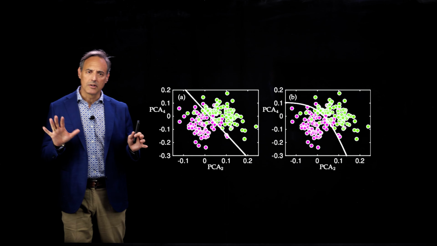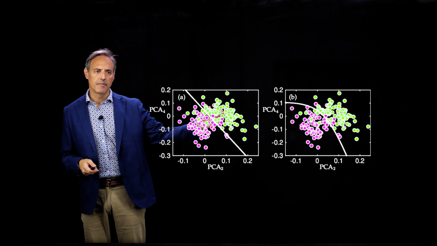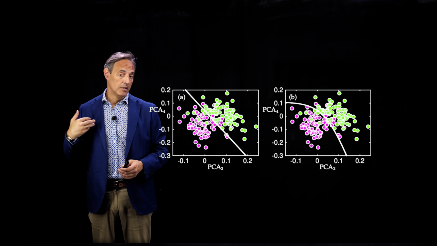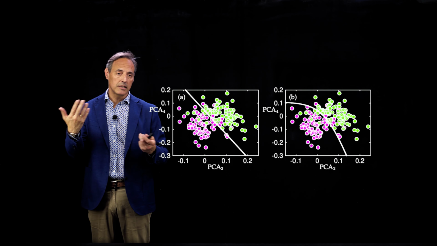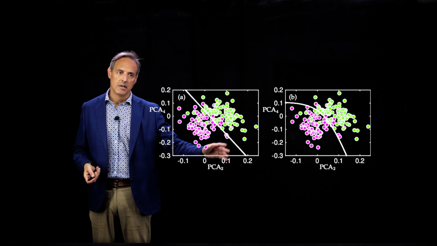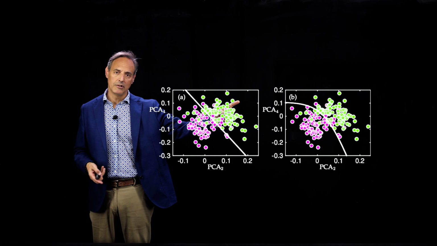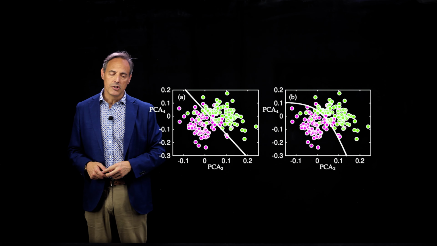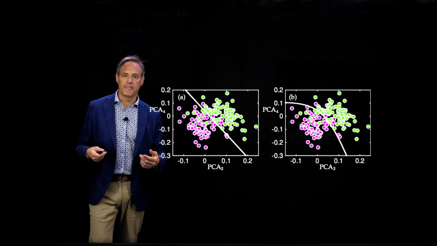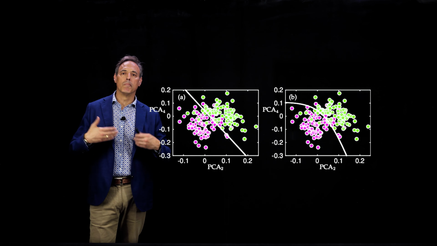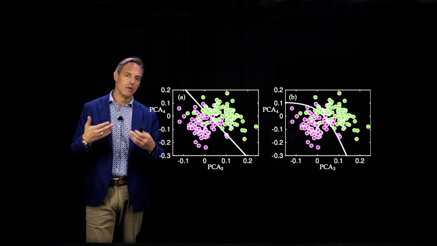Now, once you've trained this model on the data, you have a classifier. So if you have a new picture of a dog and a cat, for instance, you would bring this in, you would project into PCA space, see where it ends up in this space, and if it's over across this side of the line, you'd say that's a cat, and if it's on this side of the line, it's a dog. So these are how these classifiers work. You train them on some base set of data, and then you deploy them in a real-world function.